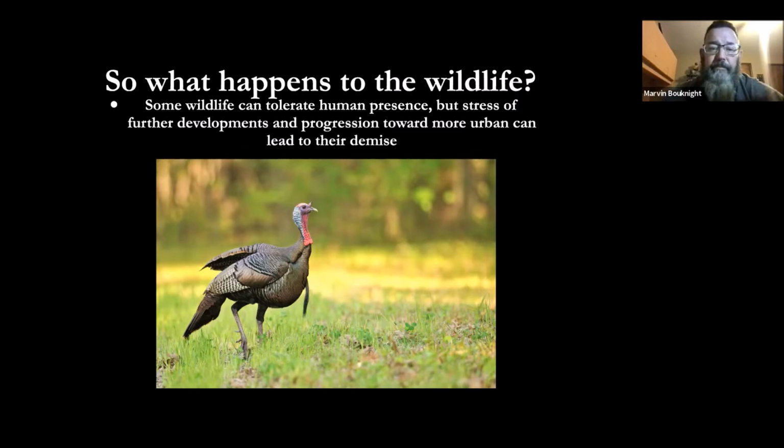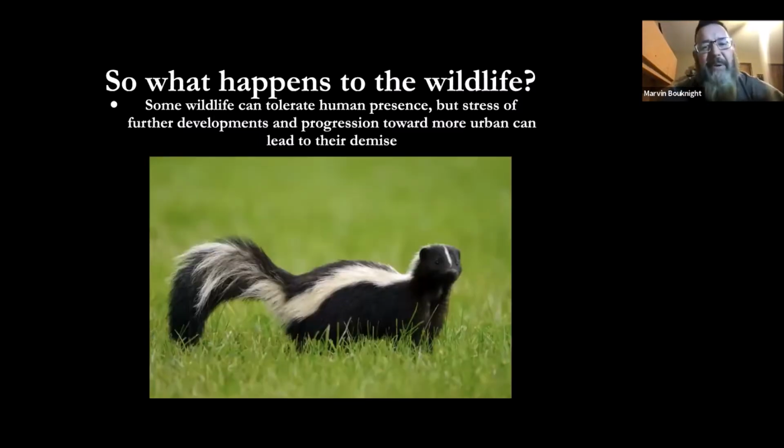Okay, so this may be one that you might be saying, glad that they're not going to be around, but I love skunks myself. But skunks have adapted very well to human presence, okay? They've adapted to living under sheds and things like that and feeding on grubs and stuff like that. They also can dig through trash cans. Again, once we do away with places where they can safely den up and safely find food, they'll also eventually disappear. So all these animals that I'm showing you have pretty much adapted to the presence of humans, not to the point where they're overly thriving, but they're tolerating the presence of humans, okay?